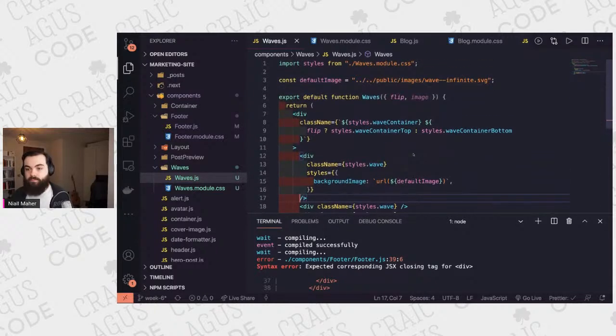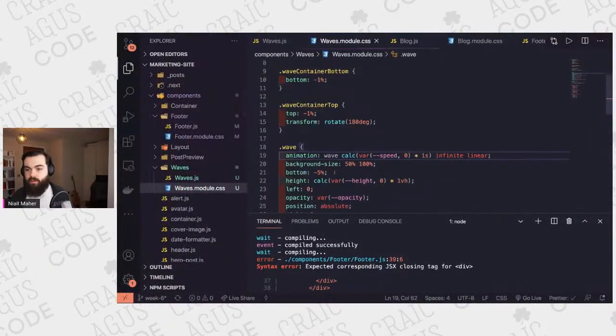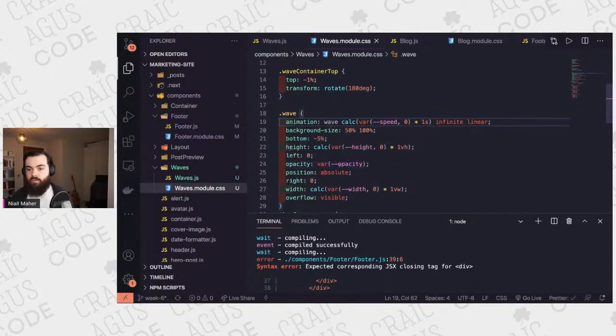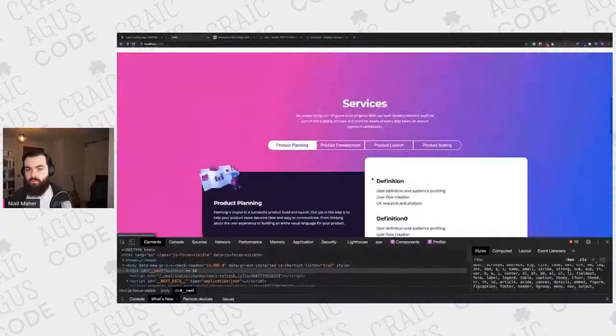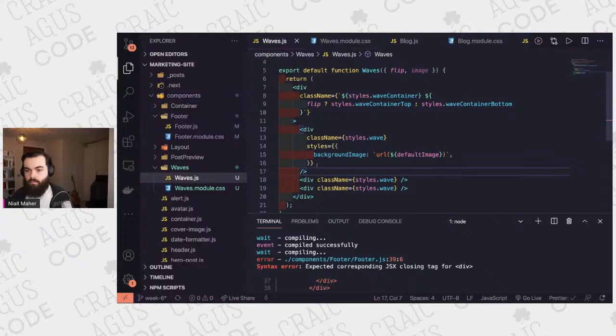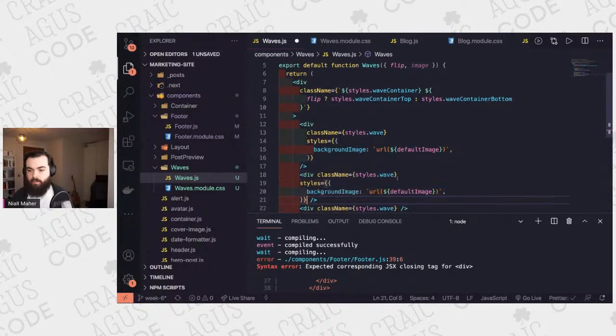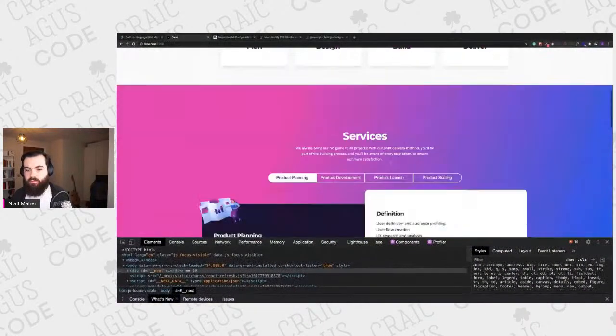But it doesn't seem to be coming in as expected. So what do I want to do to fix that? So background size, I have no background image. Because I'm thinking basically that should have worked.